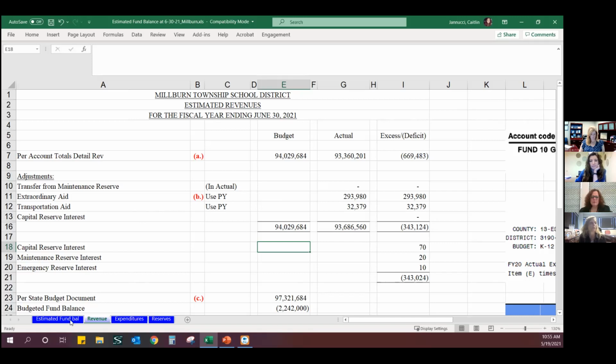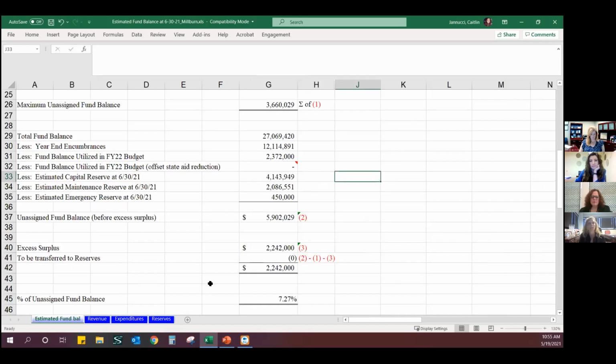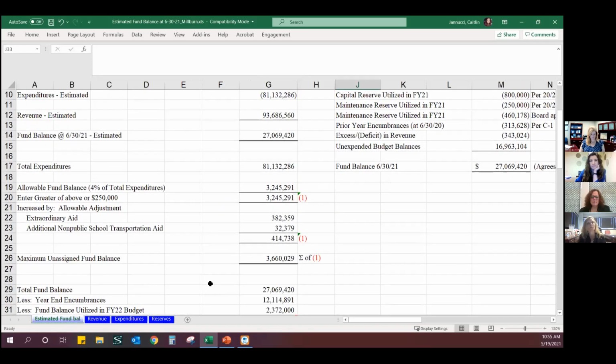And then she went to the front tab, estimated fund balance, and put all the pictures together. Now, this is a little bit different than we've presented calculating excess surplus, and it does seem a little overwhelming, but I said to Caitlin, after you go through this process, could you give VAs a little bit of an idea of how to approach this? In what step? What documents do you need? So in the PowerPoint, Caitlin indicated that.